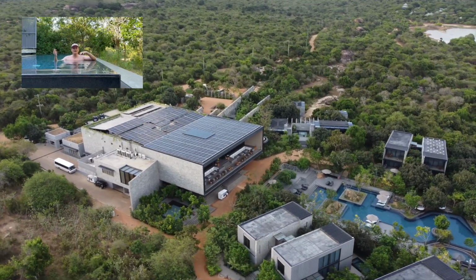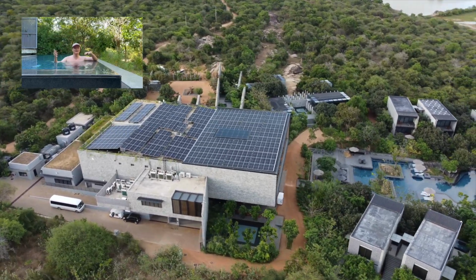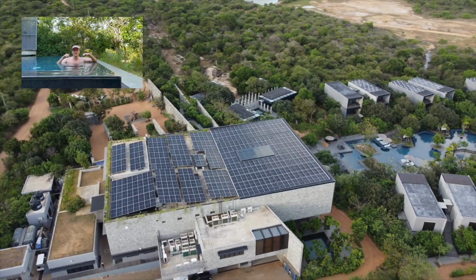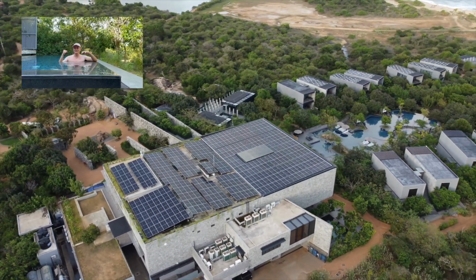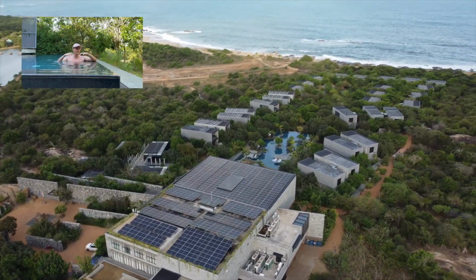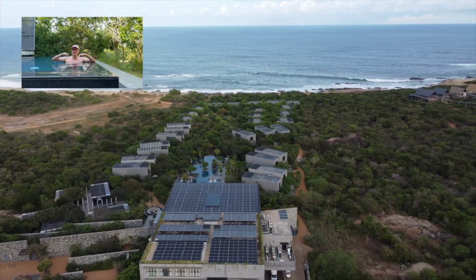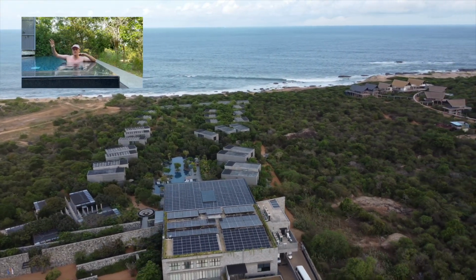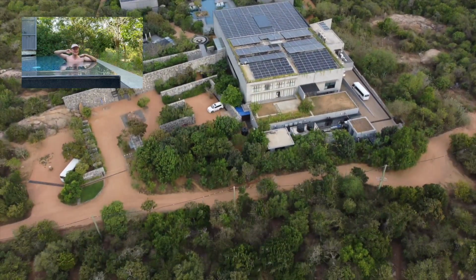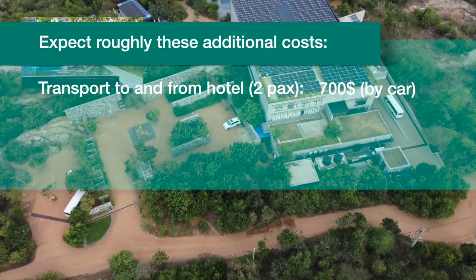So if you want to come for a 5-nighter honeymoon and you don't want to ever leave your hotel villa for 5 nights, this is not the place for you. For one, because there's no room service. So you are also not encouraged to have any food in your room, and especially outside, because wildlife is everywhere. It's definitely quite limited once it gets dark. You're not supposed to roam around by yourself, again because of the wildlife. You technically have a beach, but it's not a sandy beach, so don't expect to be able to bathe there.